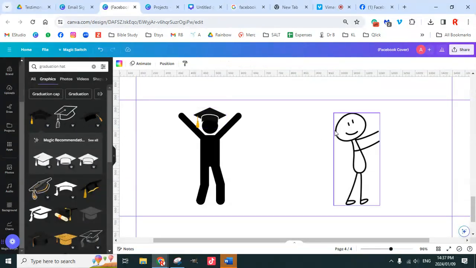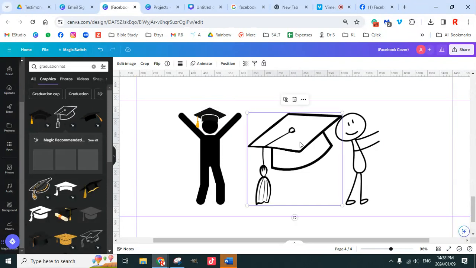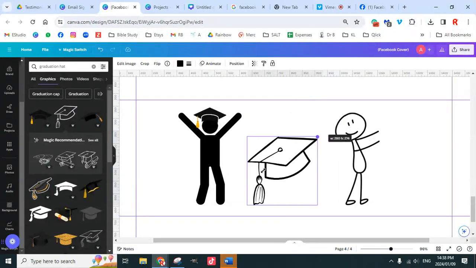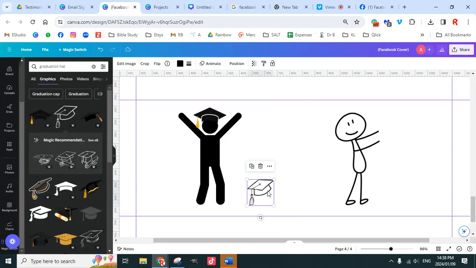Okay, so I just want to see if it actually threw this image in here. No, so there we go. We could use this one for this stick man, and we could just put it on there, and just kind of be silly with it, but that is just something that is really, really cool, that I think in Canva. But now, when you see, this is why I've done this now.